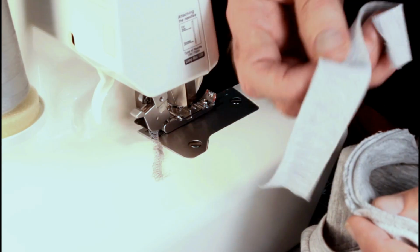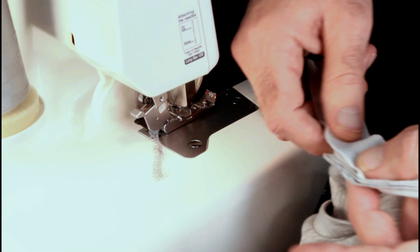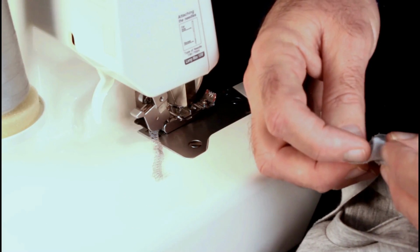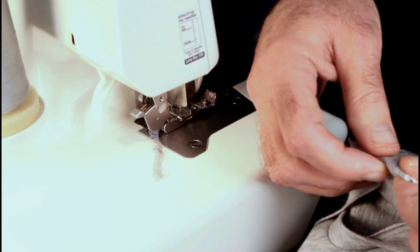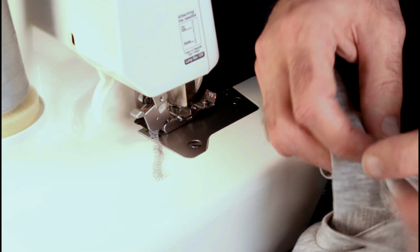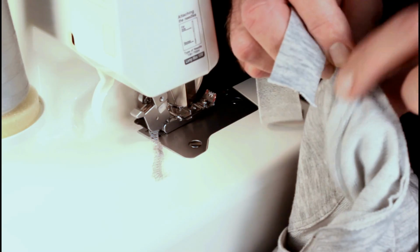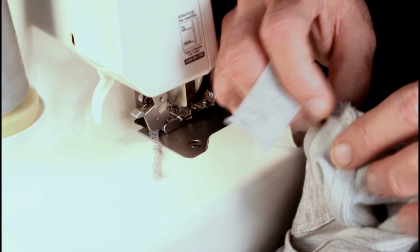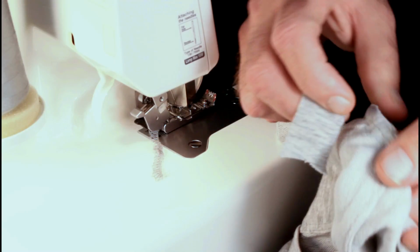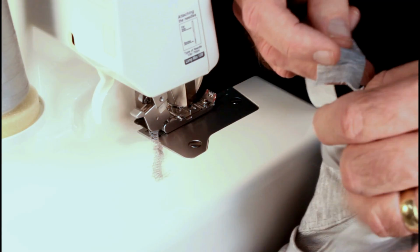And I've got my band here that needs to be sewed on. I'm going to serge it on when I serge this. And when we're finished, this band's going to wrap around that serged edge all the way around and seal on that side, and that will allow it to protect and hide this raw seam here. So we've got a raw seam hidden right now by our French seam on the side, so that's a finished seam, and we don't want this raw edge on our neck is what the goal is here.